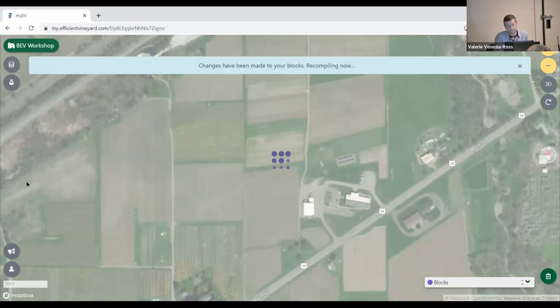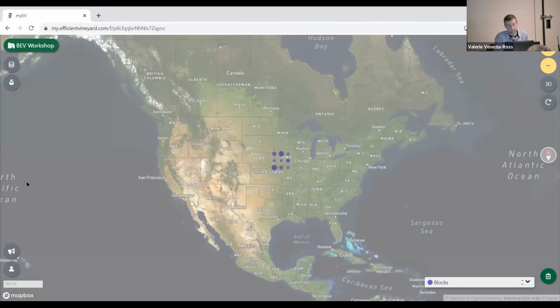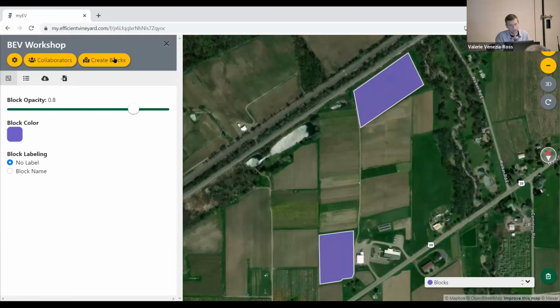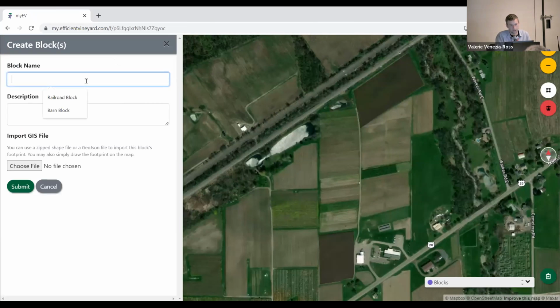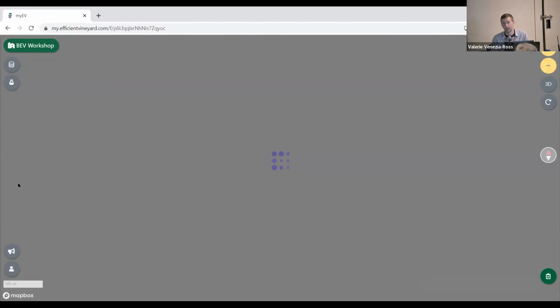So you want to go to your farm and then give it attributes. I'm going to put three different blocks just to get started. So we'll create one more block. I'll just call this east. And we'll just draw a block in the east. Okay, again, these blocks, all they have right now is a title. That's it, just the name of the block.